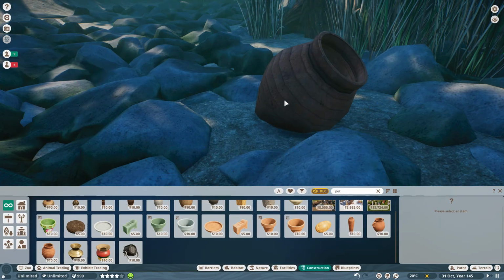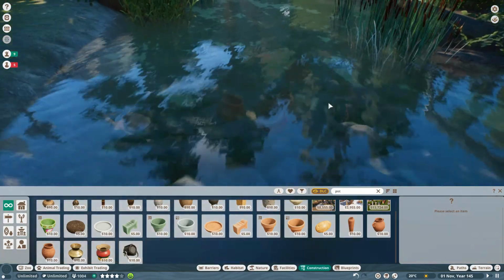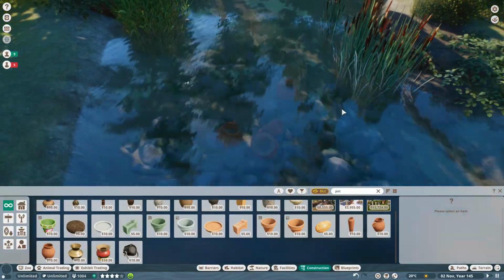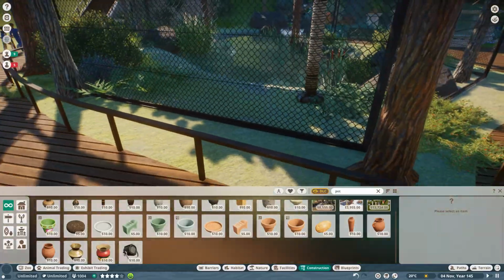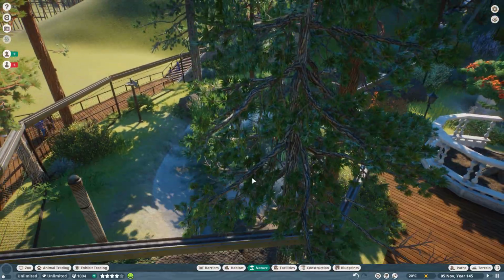Why the hell not? There we go, a little bit of lost treasure down underground there. I like that. It's just quirky, it's a bit different, it's something. Yeah, I mean, you're not even going to see it, but it's there. I know it's there, so I'm happy with that. Good. Okay, there we go, good.